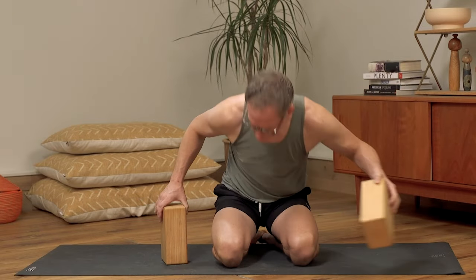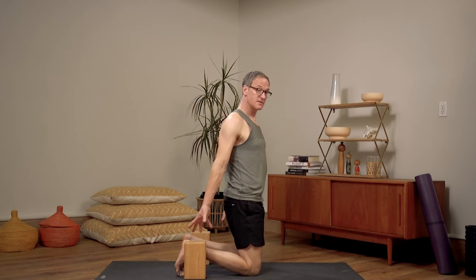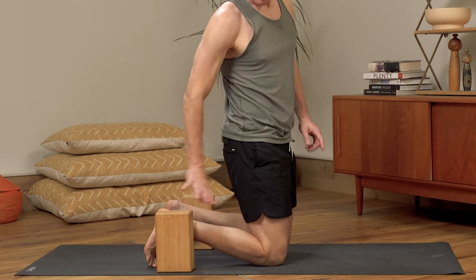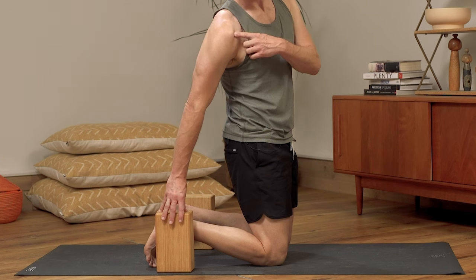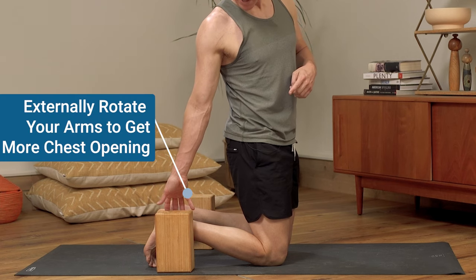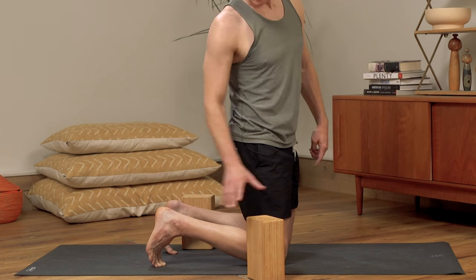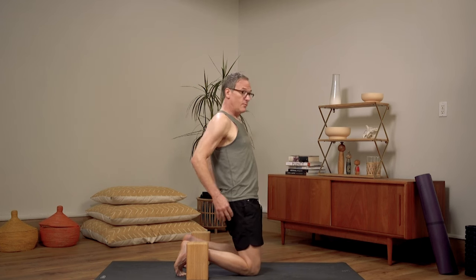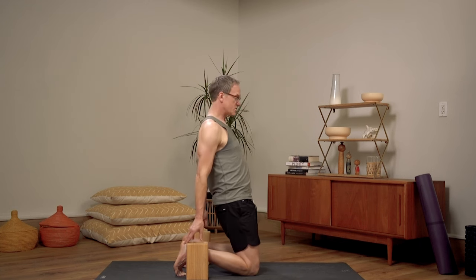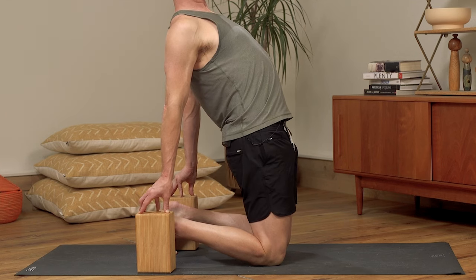Then when we want to take the pose a little further, it's nice to use blocks. If you don't have blocks, you can come to the ball of the feet. Essentially, we want blocks next to the ankles. When taking the hands to blocks, we want the fingers turned in the same direction as the toes. Instead of having the hands here, which slightly internally rotates the arm, we want that arm rotated outwards. So if the hand was coming to the heel, the hand would be on the inside, because we want that external rotation to the arm. We start with hands on hips, pull down, get that lift to the chest — a nice baby arch — then shift back, get the fingertips to the block with thumbs forward and fingertips back, and just create a simple little arch.